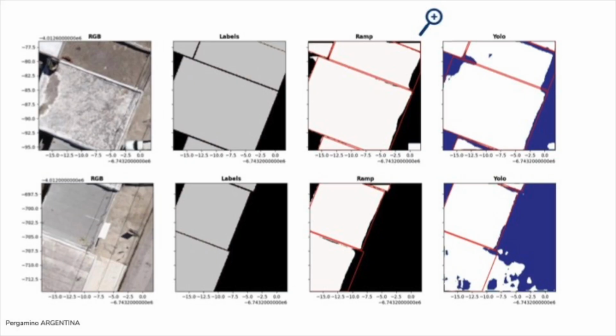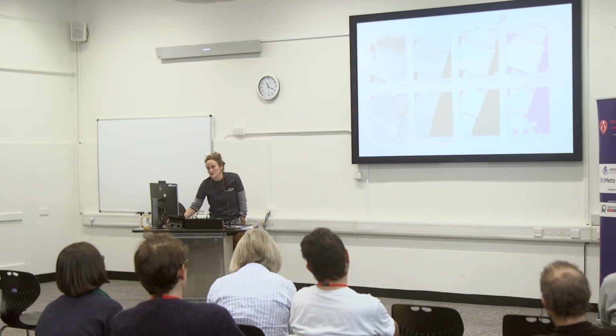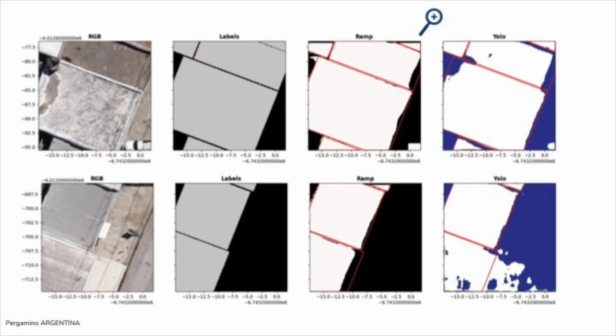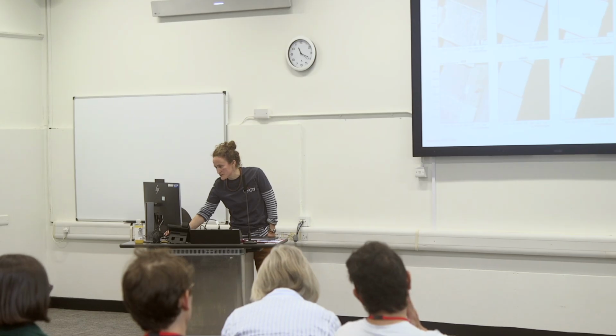Yeah, and here, I'm showing this because I think that's a relevant case for zoom levels. So in this image, it would be difficult without other context to understand if one is a building or a road or footpath, whatever it is. It's all kind of similar cement type of cover. Though both of them managed to, YOLO has some artifacts here, but ramp is doing a decent job, I think.